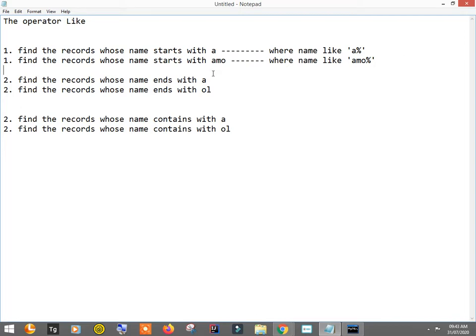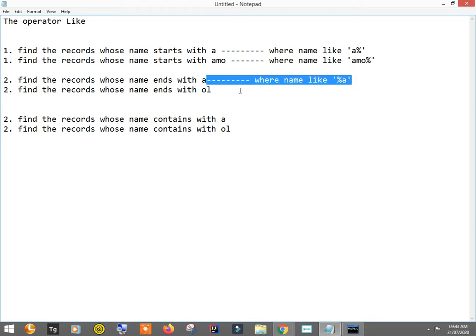Percentage means anything, so it should start with A and after that anything may be there. In this case, it should start with AMO and anything may follow. For ends with A, type percentage first, so it starts with anything and there should be A at the end.